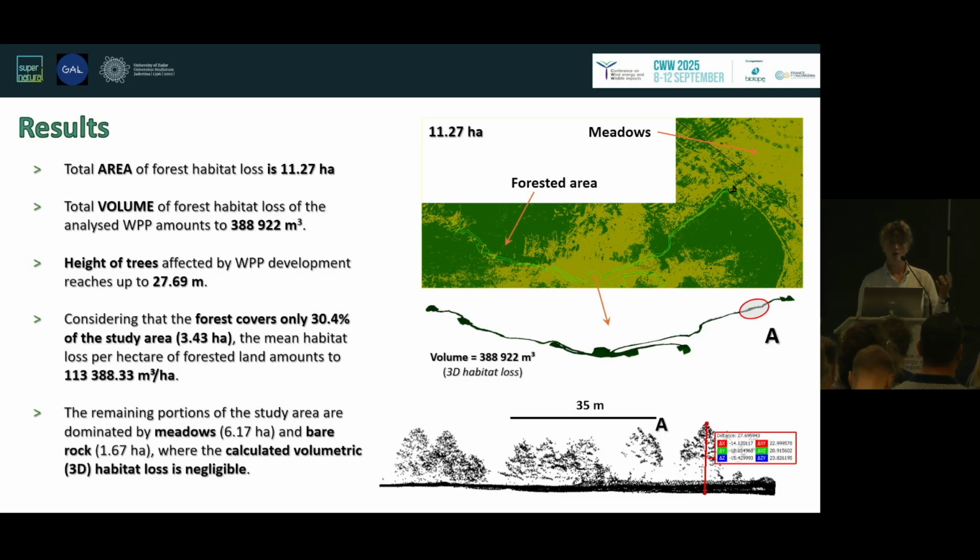So we got a view of how much of the volume of the forest was lost. The remaining portions of those areas were meadows and bare rock, and we calculated the volume loss, and it's negligible for the meadows and the bare relief.